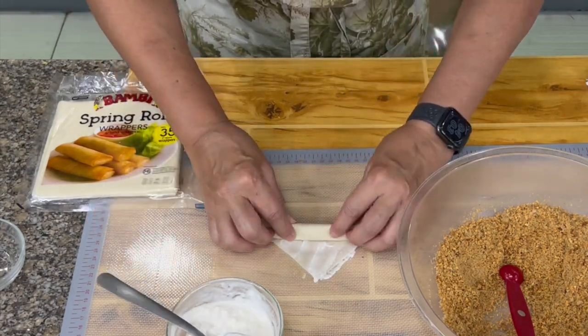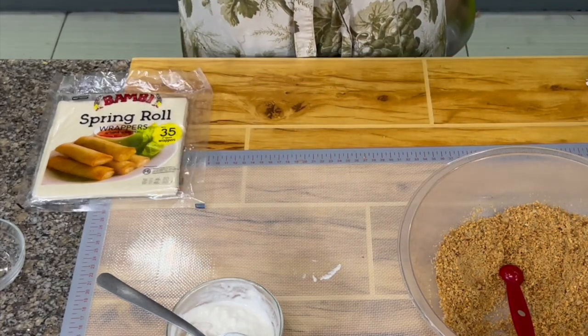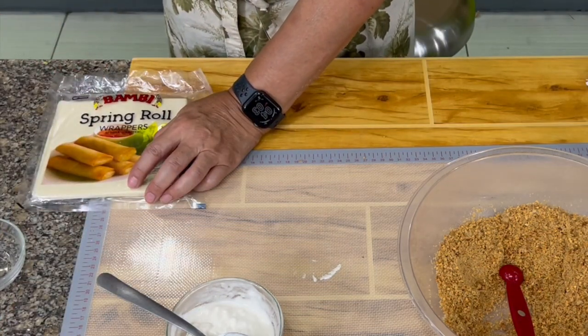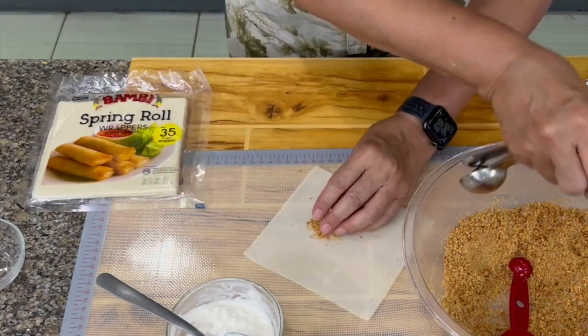You can use water, but I prefer the paste with flour and water. Okay, one more, and then I will continue with the rest. Okay.